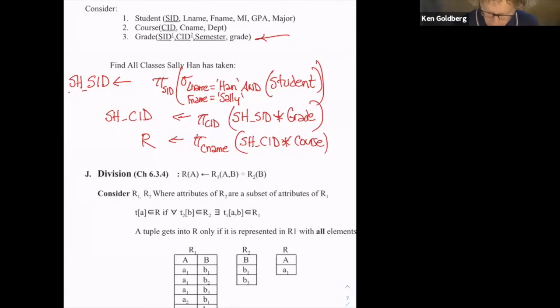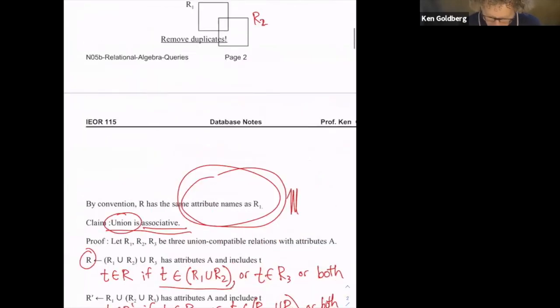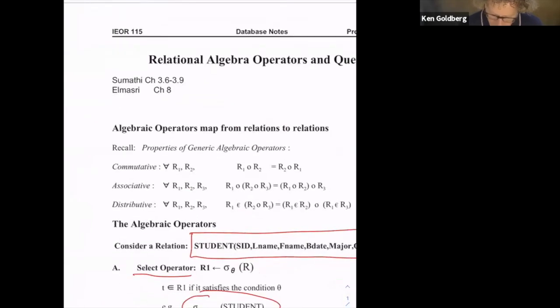One of the reasons I do this is that I'm taking the project operator over another relation, right? So the inside of the parentheses is what the project operator operates on. So if I'm just going to go back to the project, sorry, select. I keep saying that wrong. The select, when we first defined it, here.